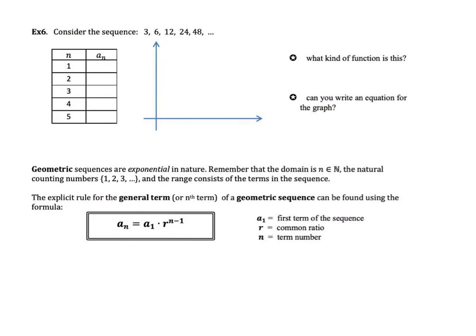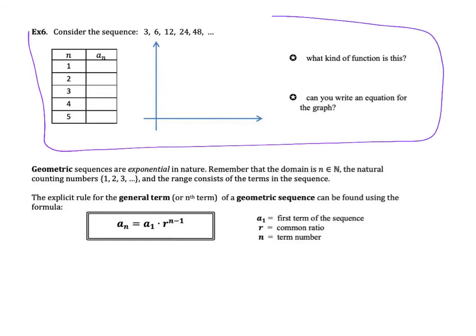Because this particular lesson is taking so long, I'm going to skip example 6. You can do it on your own, you can put in your numbers. But if you're multiplying by the same value over and over again, what kind of function do you have? Hopefully you are saying to yourself that you would have an exponential function. So this is going to be exponential.